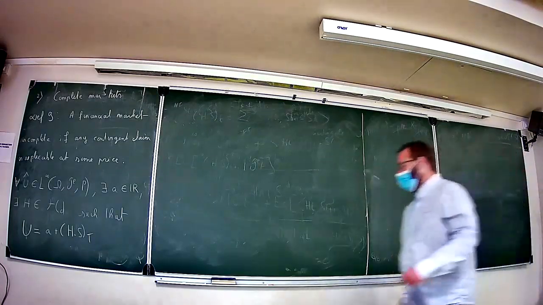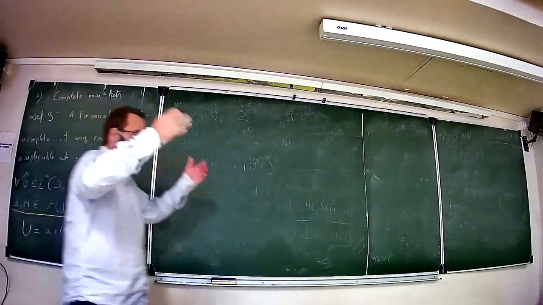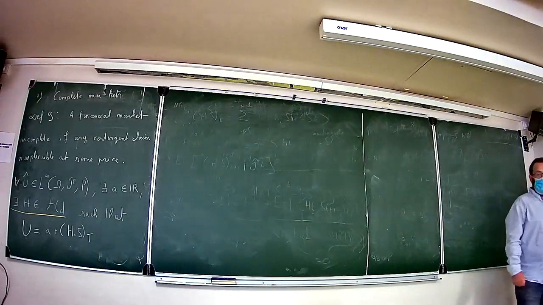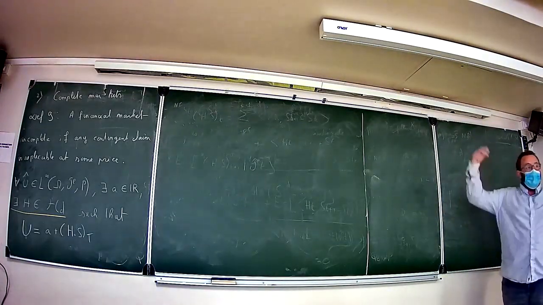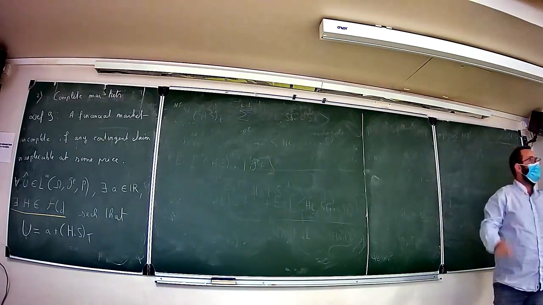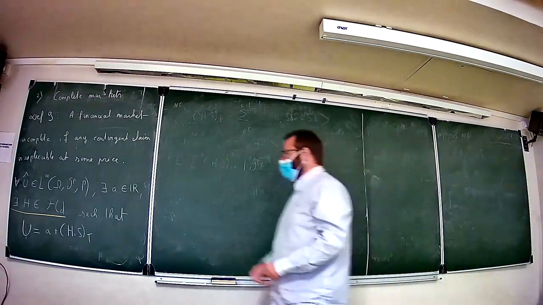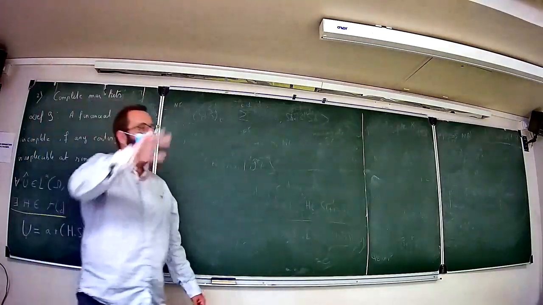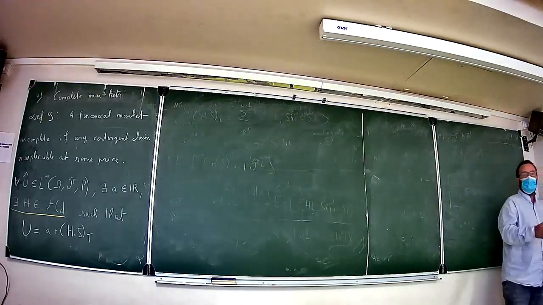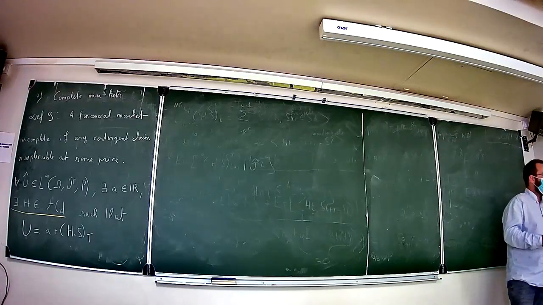A priori, when you see this definition, there is a "there exists", but maybe I can have several replication strategies. What we are going to see now tells us that you may have several replication strategies, but in any case, their value at any time will be equal if the no arbitrage hypothesis is fulfilled. So in other words, it may be a result you know in this form: if you have two self-financed financial strategies, if they coincide at the end, they coincide everywhere. Another way to say this.